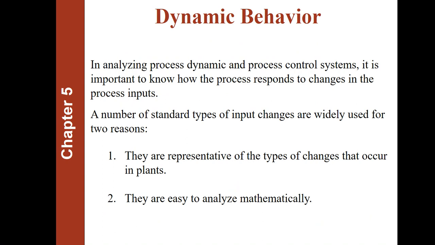So a number of standard types of input changes are widely used for two reasons. We are only discussing here the commonly used representations of these input changes. They are used because they are representative of the type of changes that occur in plants, and they are easy to analyze mathematically, with one of these five forcing functions used to simplify its real counterpart.